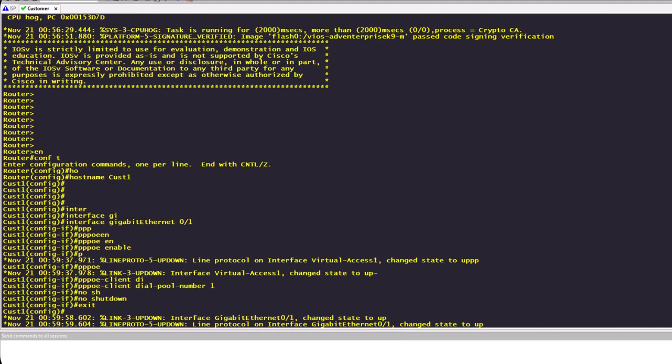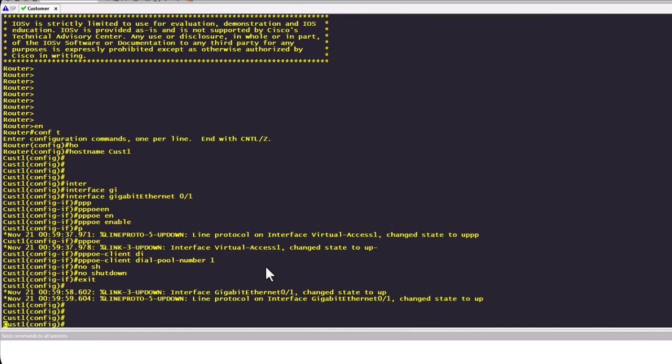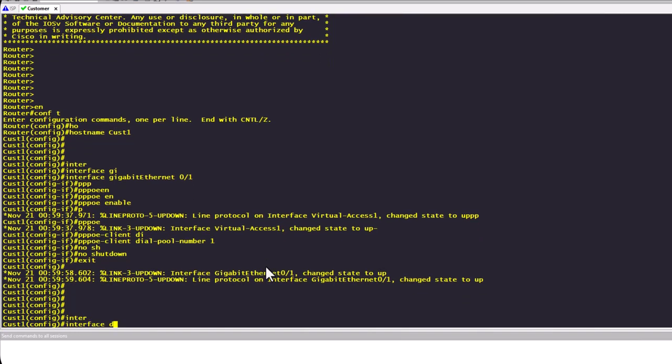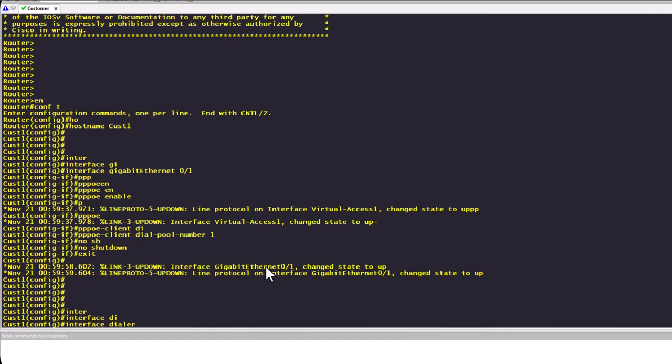Then what I need to do is associate the gigabit 0/1 interface with the dialer interface that I will create. I will use cust1 and the password Cisco PPPoE that we used previously on the ISP. So I will create the dialer, which is a kind of virtual interface.